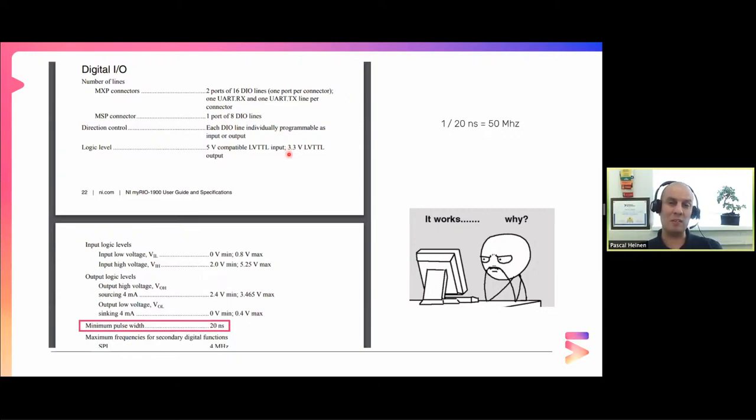But this also means that I can only make eight colors. So if you have the RGB colors, red can only be 0 or 1, so it can be black or red. And the same is then for green and blue. And you can mix them. So in total, I can make eight colors.